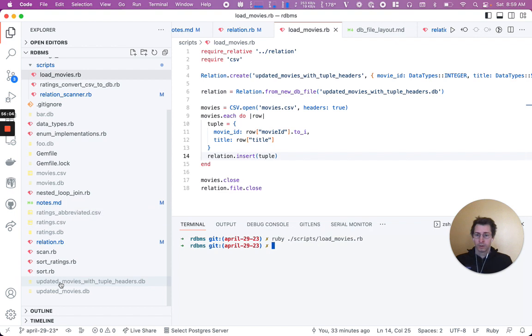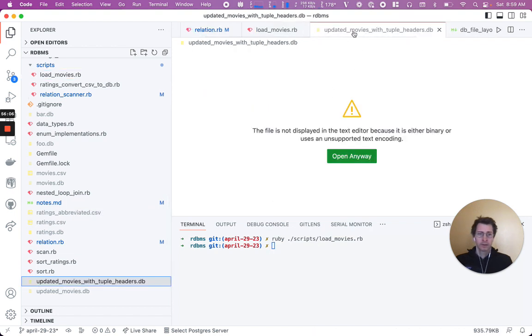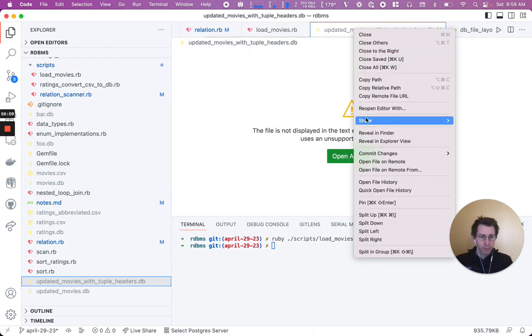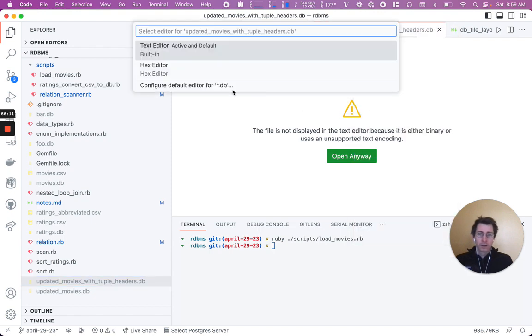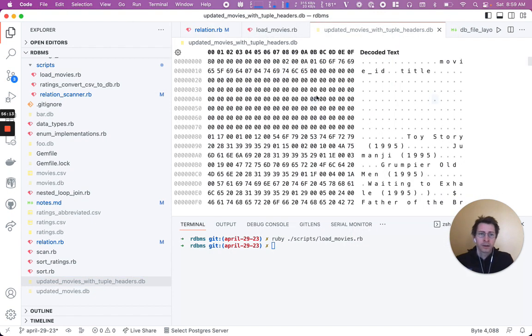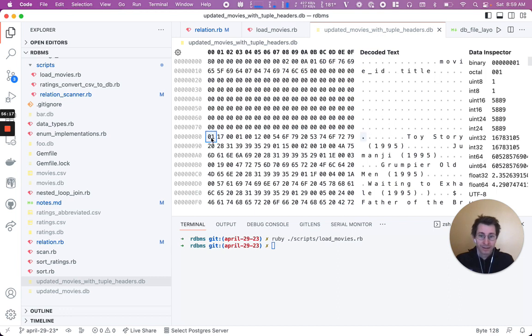Okay, cool. Yeah, so let's see this in action. Let's just do a spot check. The hex editor. Okay, cool. So Toy Story now has a byte that's set to 1. It's got this, which is set to 23. If I remember, it was 22 before.